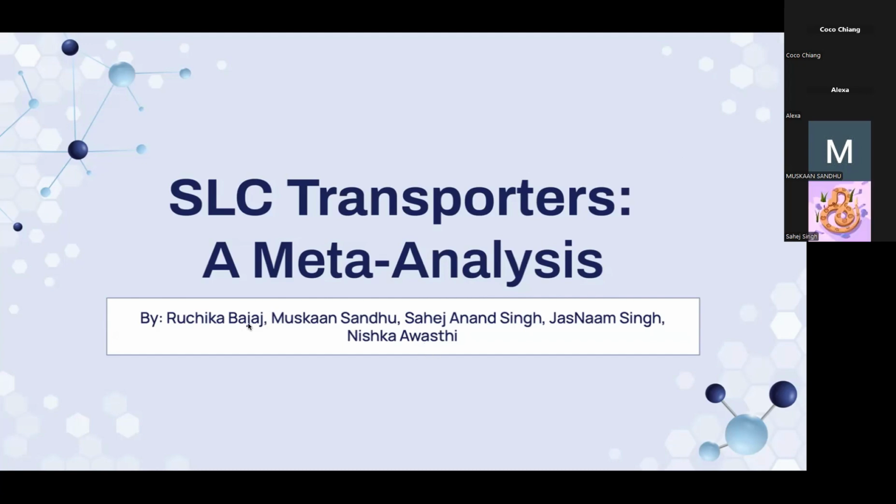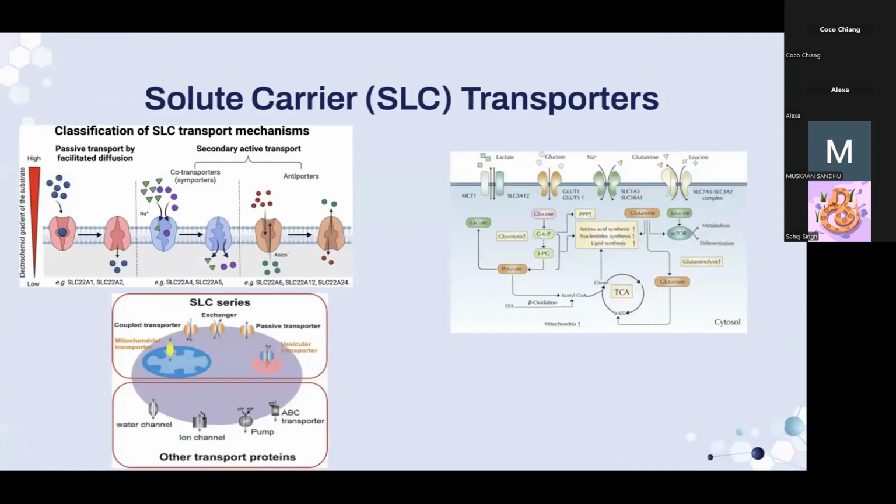Hi, I'm Sahej, and I'm just going to start off with a brief introduction of SLC transporters. SLC transporters are transport proteins. They're one of the four types: ATP binding cassette transporters or ABC transporters, ATPases, ion channels, and solute carrier transporters, SLCs.